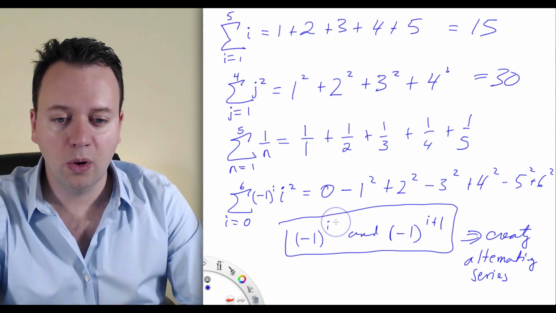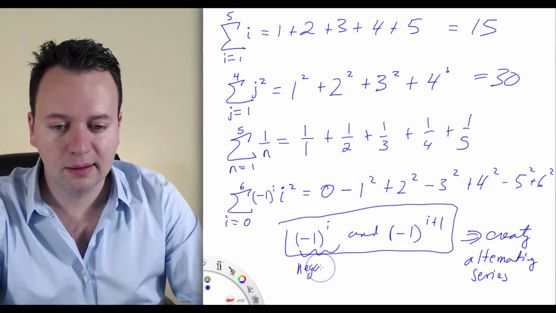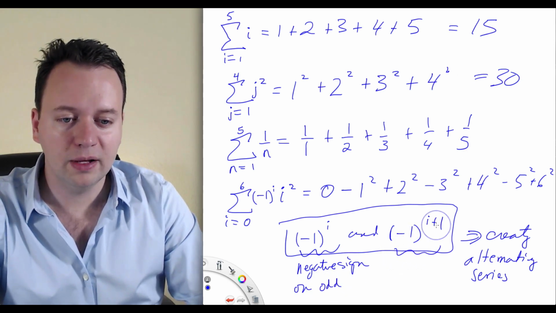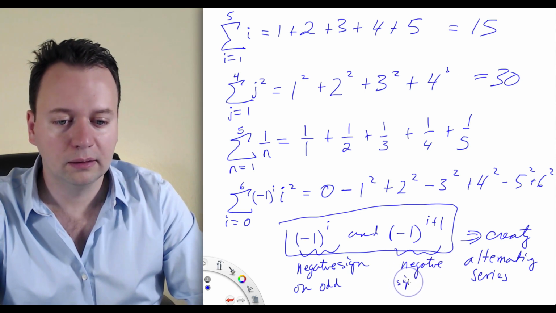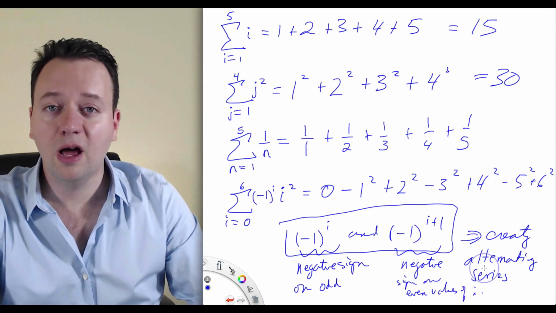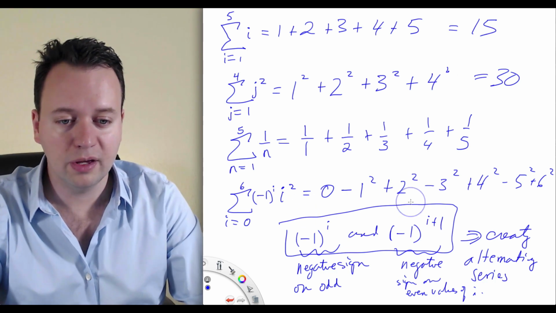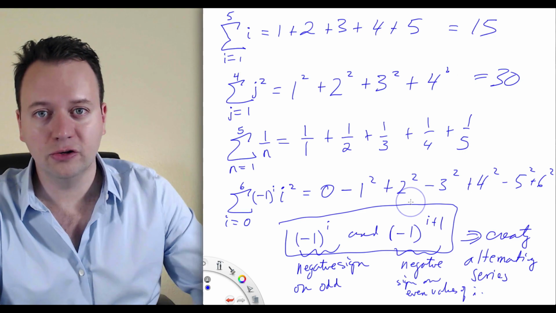So you're adding something, subtracting something, adding something, subtracting something. So minus 1 to the i, as we just saw, puts a negative sign on the odd values of i, and then minus 1 to the i plus 1 puts the negative sign on the even values of i. So depending on whether you want your evens or your odds to be negative, you would use one or the other. So that's a basic tutorial in summation notation and how summation notation works.